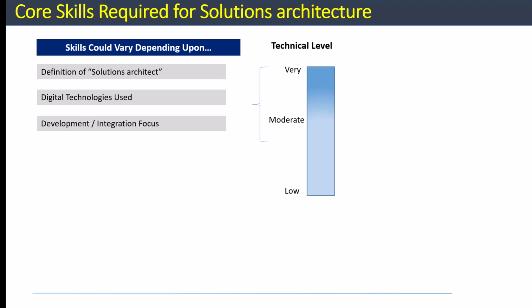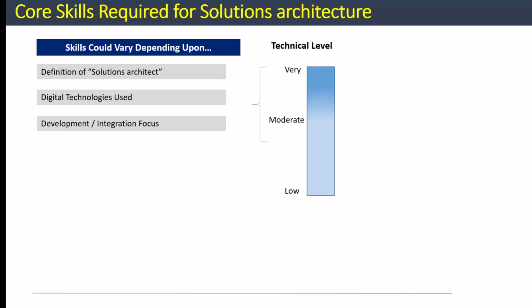Another factor that can influence the level of skills has to do with the level of development or integration that may be needed on the project. Projects that are heavy in software development usually require solutions architects who have a deeper software development background, even though they may or may not be required to do software development. But then there are also projects that require a lot of integration and not as much development, and the integration is needed for the different technological components and business entities on the project. Those kinds of architects then need to have a different background.